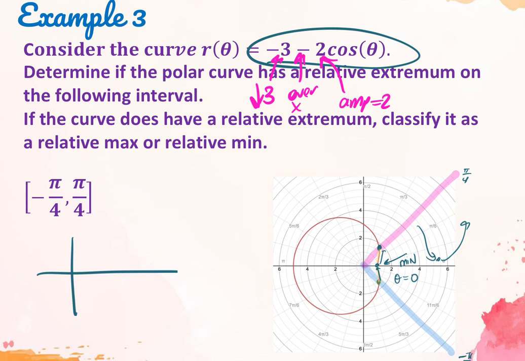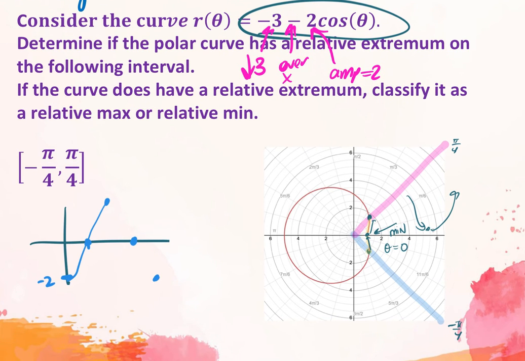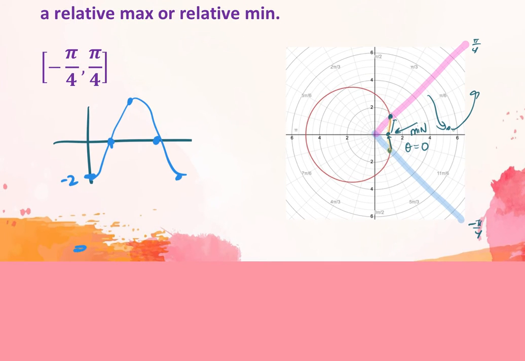So if I just approximate what this looks like, there's no period shift here, right? Then I would have a cosine curve that goes down instead of up. So it normally starts at the negative amplitude. It would start at -2. It comes back up to 0. It goes back up to +2, comes back down to 0, and goes back down to -2. And then it's shifted down 3 places. So all the way down here at -5 is where this is happening. Something like that, okay? Our quarter points are our pi over 2.